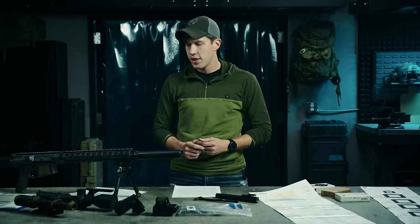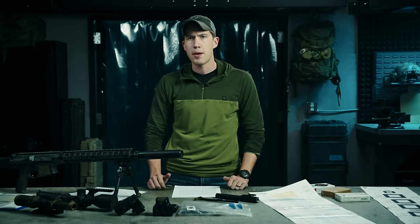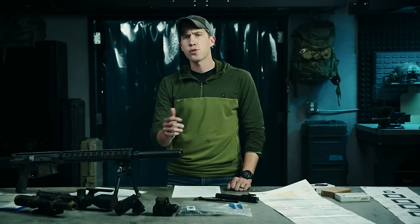And the reason for this is, if you're buying a DMR or a battle rifle for the purpose of the Second Amendment, I think it's a good idea for you to have a suppressor on that gun. I think the great Grand Thumb actually said that suppressors will save your life.